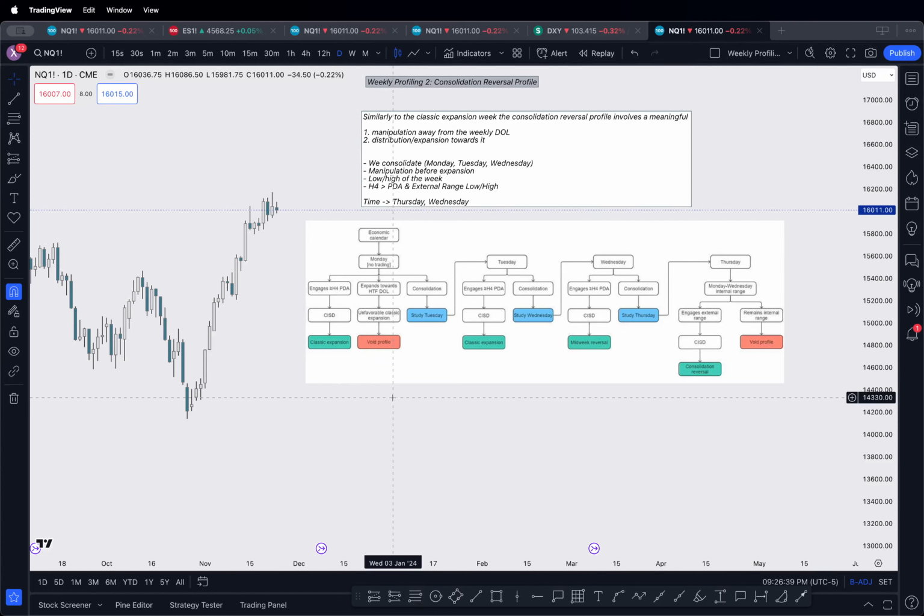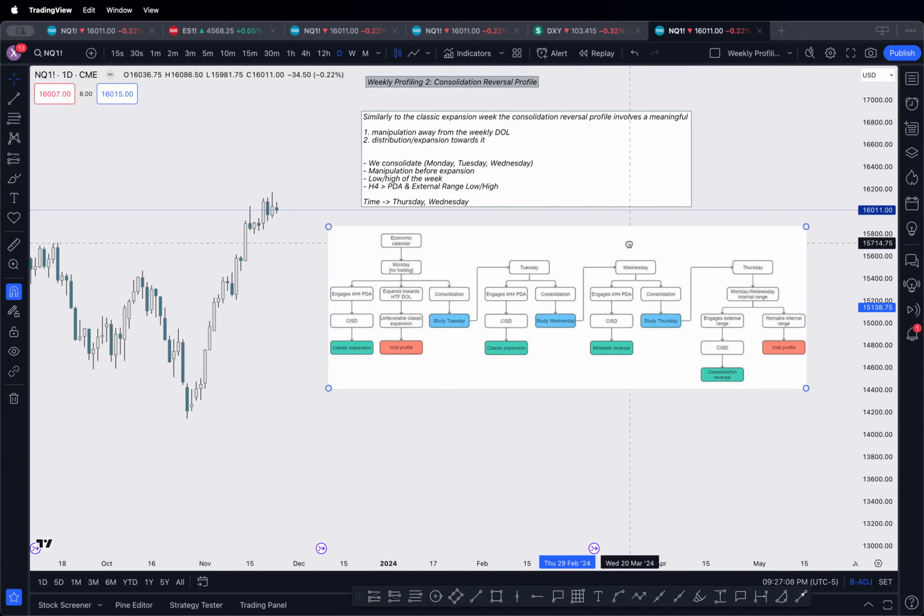But for now, let's focus on the condition that we have in our mind for a consolidation reversal, which is 1 day at least, in addition to Monday. Because Monday, what do we want Monday to usually do? If it doesn't expand, it's going to consolidate. It's either going to manipulate and then classic expansion. We know the vibe. It's checked off. Easy week for us. Or it's going to consolidate. We're assuming that most Mondays consolidate, and if we see another day of that, this lesson is going to be the weekly profile we use. Any questions about that?